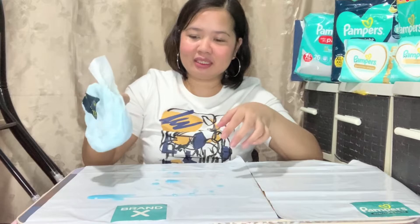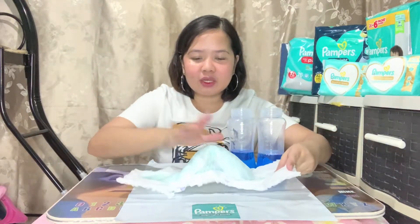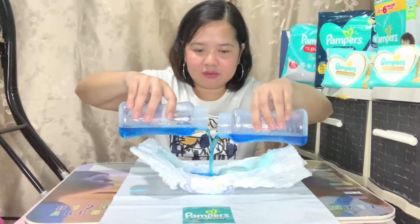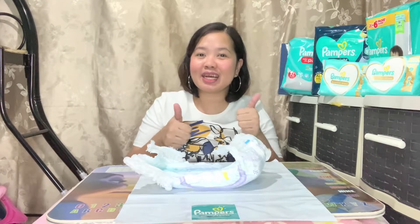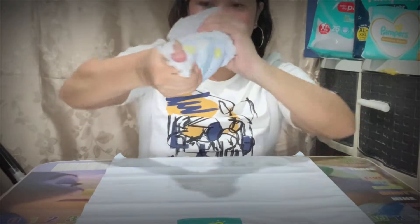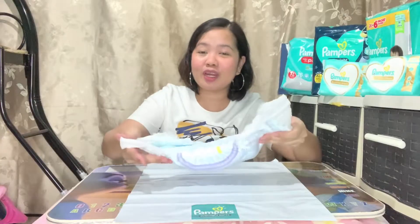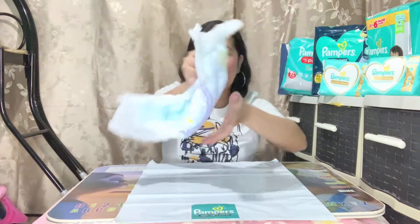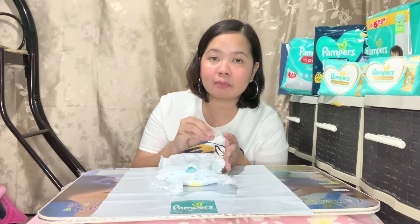Look at this one. Alright, so now let's go to Pampers. Napunos ko na siya yung pants — same thing, ilalagay ko lang ng sabay. Alright, so 60 seconds na. Pigay na natin si Pampers. Sobrang pwersa ko na yun, mas pwersa ko pa yun compared to kanina sa Brand X. And Pampers have no leak at all! Sobrang nakaka-amaze. Ang Pampers is merong tinatawag na three absorbed layers that protect our babies against leak. Wala talagang pumatak na kahit isang drop from the Pampers.